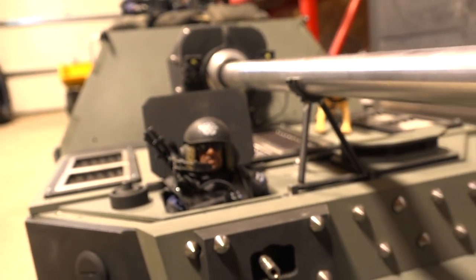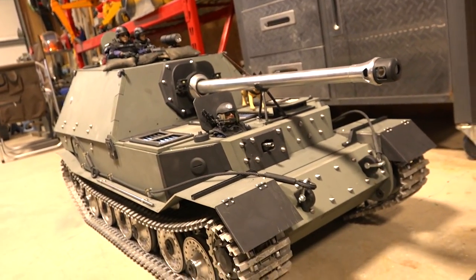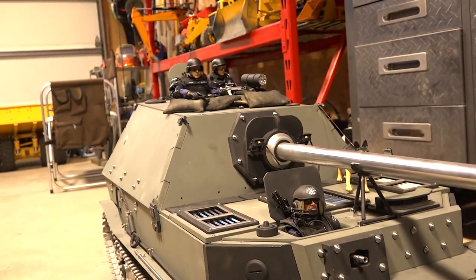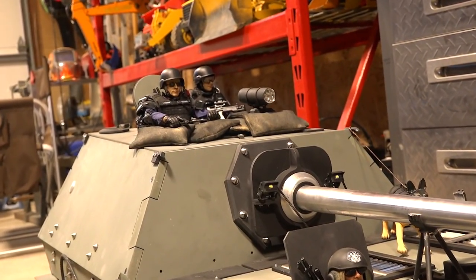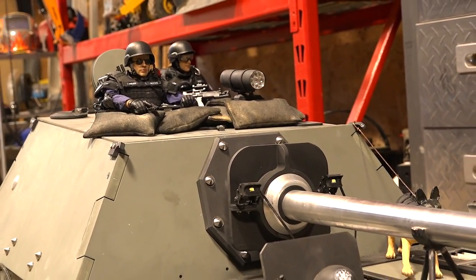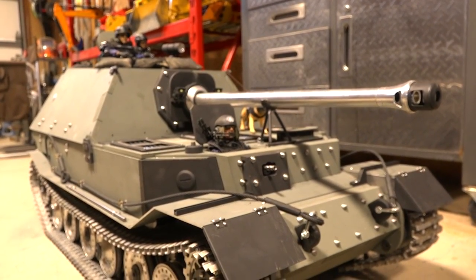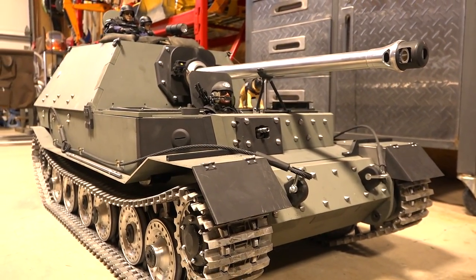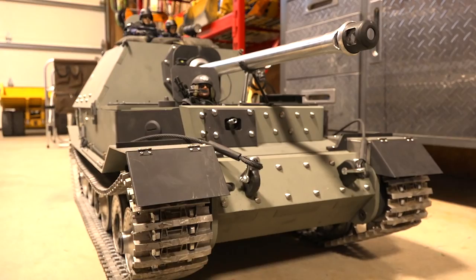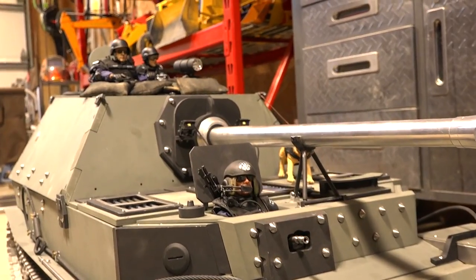Now, a lot of you may be wondering, why are there policemen actually in my Elefant tank? Because this is, to me, being a movie prop for RC Sparks, this has the potential to do so much. And really what I wanted to do was bring in a 2025 police state tank that really could be global. It's not really a certain nationality that could be running the tank. Yes, this is a repurposed Ferdinand Elefant, refurbished, and it is really made to be out there to do scare tactics, keeping the public in control.